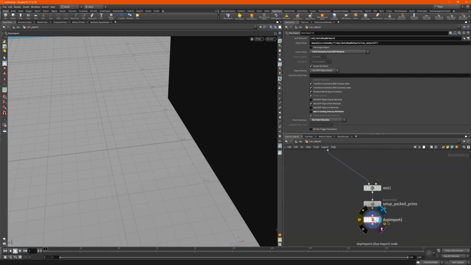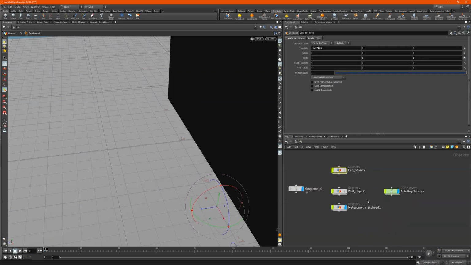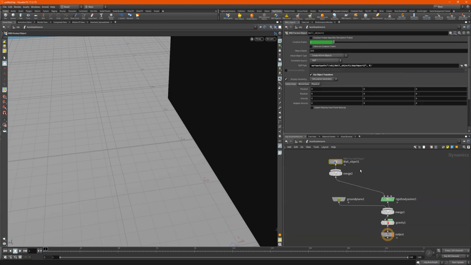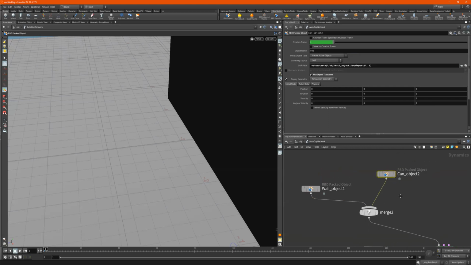It's giving us a warning. I don't know what the warning is. Now if we go here, this right here is our wall, right? So let's Alt left click. Let's name this can. And we'll connect this here.